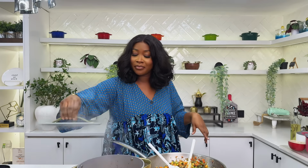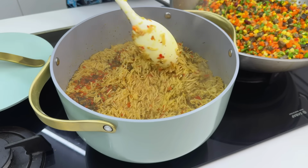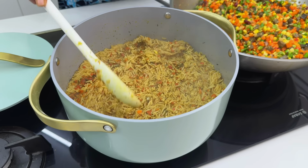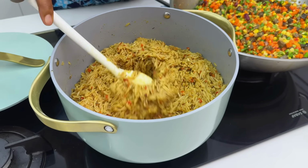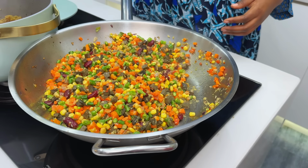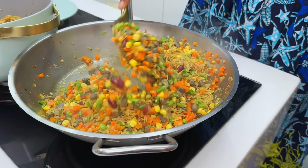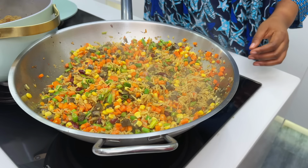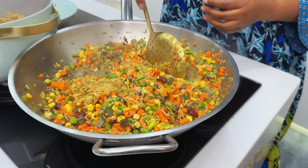Let's check out our rice. So the rice is ready. You can even eat this rice alone like this without adding veggies. Now we're going to transfer the rice into the pan and then stir fry. So now you scoop and then you mix. You scoop, drop, and then mix.